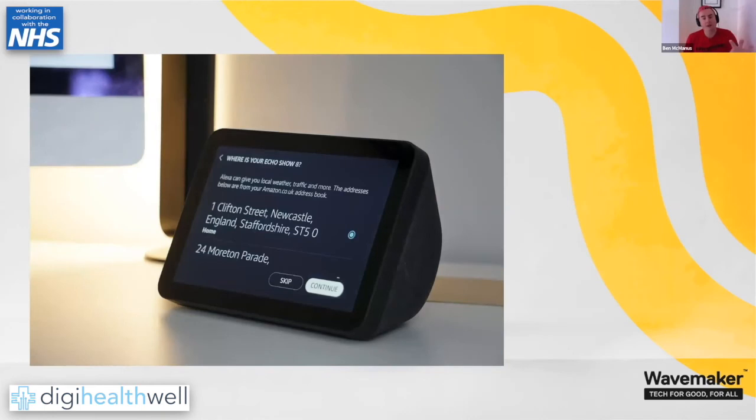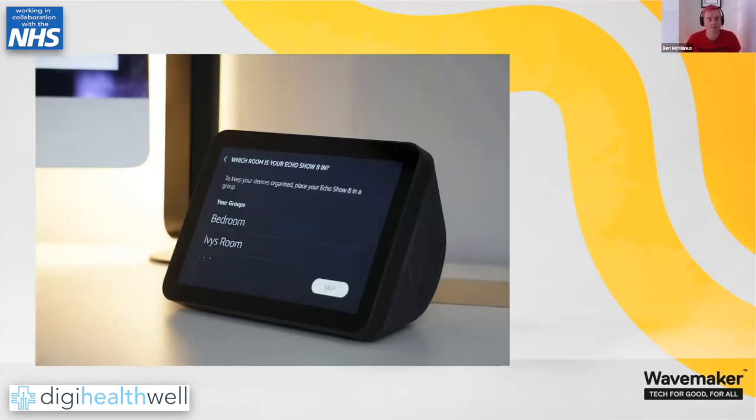And if I've registered it correctly with my Amazon account online using the password and email, it will know where I live. So it will say, is this the right address? If there are other addresses linked to your name and your Amazon account, they will show up here too. So this could be a mother's, parents', it could be grandkids', whatever, but you want your address. The reason for this is for weather location. So when you say, Alexa, what's the weather like today? It will know what the weather's like in your area. Okay, so we want to click continue.